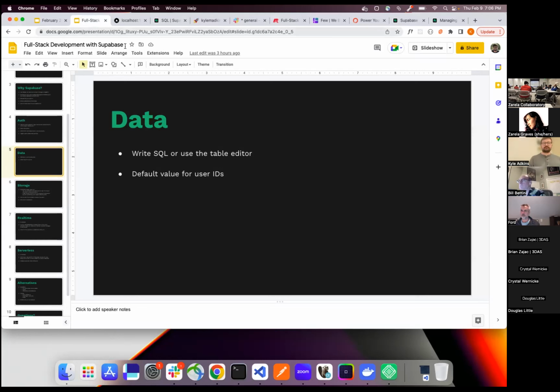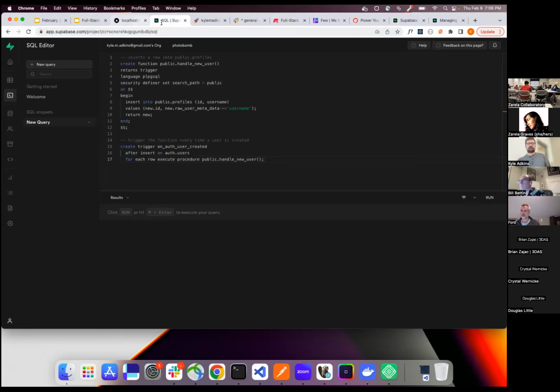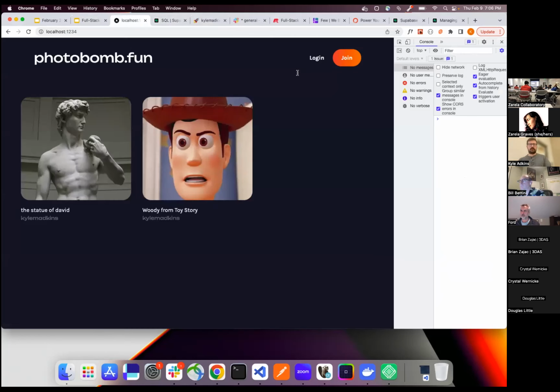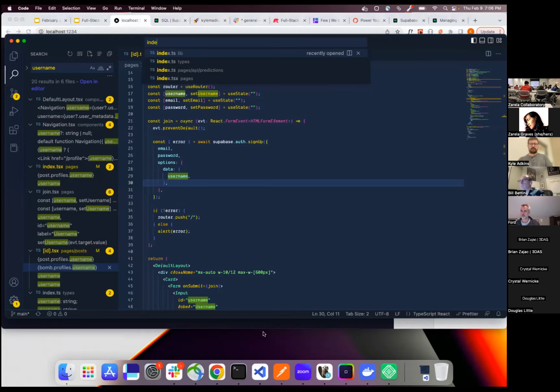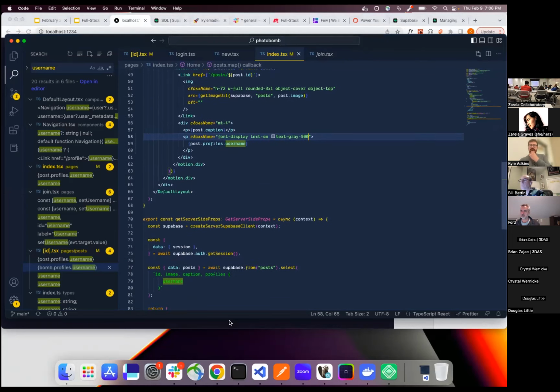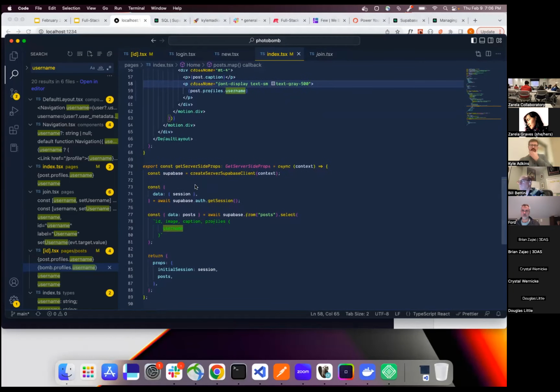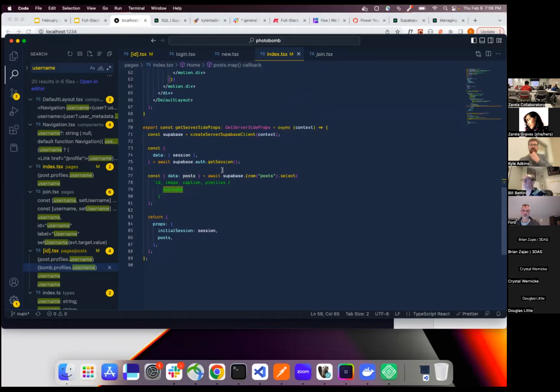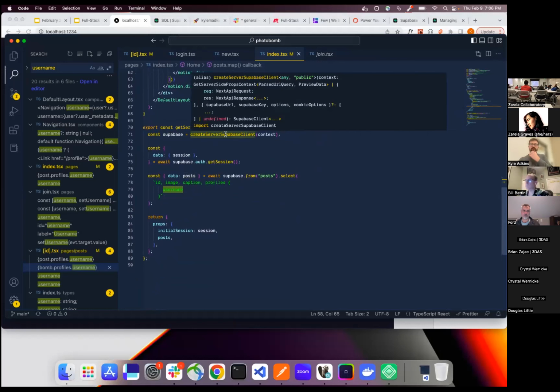And then as far as fetching that information, on this homepage, for example, I'm using the Supabase client. You don't really have to know too much about it. I'm using Next.js, but as long as you have a basic understanding of JavaScript, I'm using the Supabase client, which comes from this server Supabase client helper, which if you follow one of those docs that I showed you about setting up Supabase for your particular framework, you'll get to the same point.